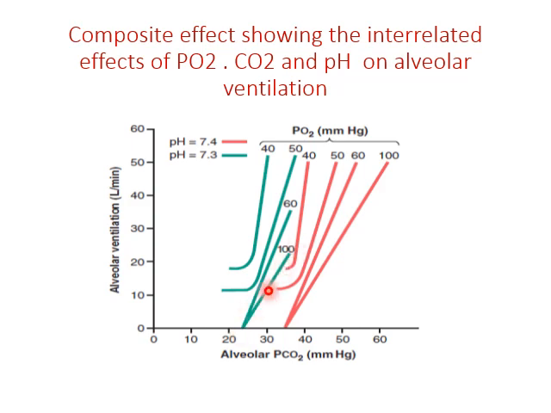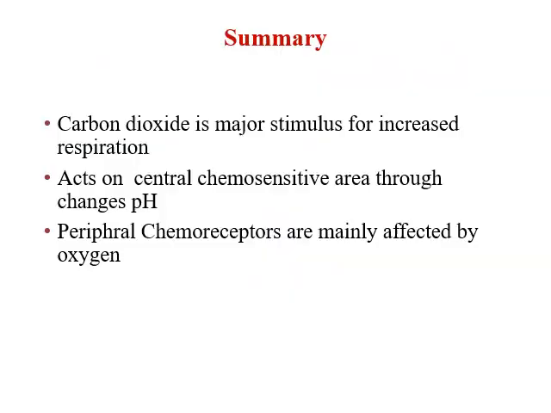So these green lines show you the rate of ventilation under different conditions where we have different alveolar PCO2, we have acidosis, and we have hypoxia. In other words, if you have hypoxia and acidosis, the responsiveness, or the rate of ventilation due to changes in CO2, is going to be more dramatic, or it will be enhanced. That's what it says, basically. And this is a summary here.